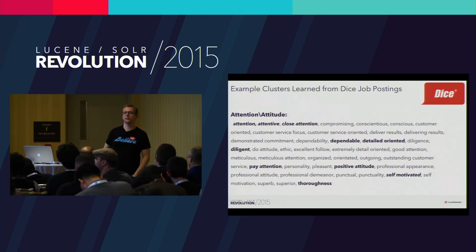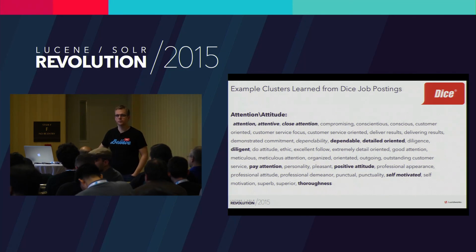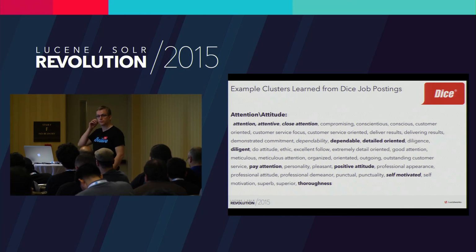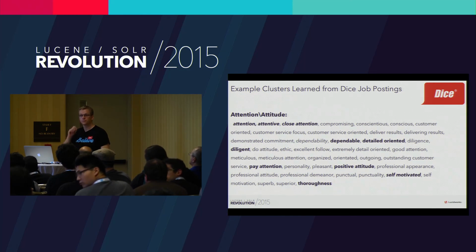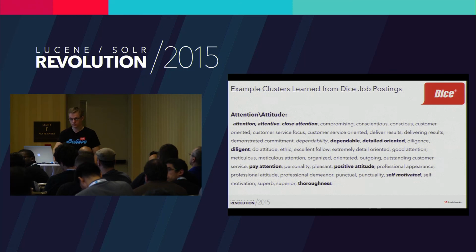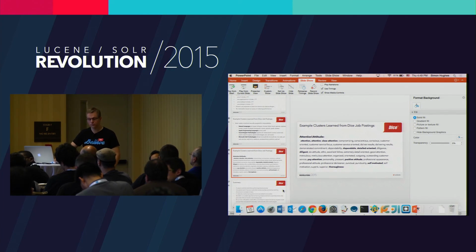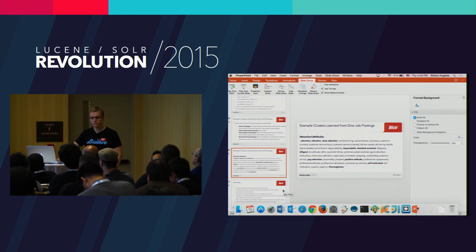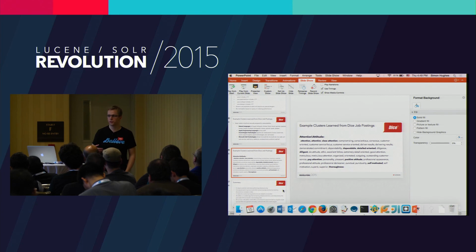Real quick comment: this is really cool because you don't have to make it perfect. There can be errors in there, as long as you have a corpus of related terms, you can use a sort of democratic type of ranking. Machine learning typically has good numbers, but they're not perfect. This is an example where you don't have to be perfect. And that's the great beauty of search too, you get pretty good results even if it's not doing a perfect job. And this kind of makes that better.